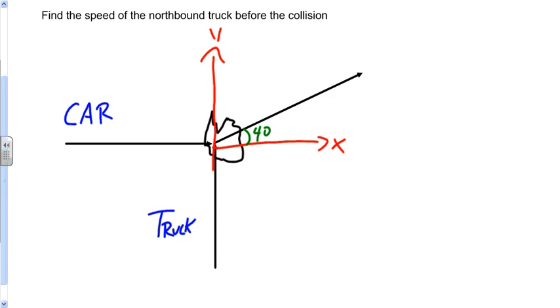I'm just going to go ahead and label everything we know. The car was moving with a speed of 10 m/s, so v_c equals 10 m/s. We're trying to find the velocity of the truck, so I'll label that v_t equals question mark. We were also given the velocity of the car plus truck moving together as a unit, which is 5.22 m/s.